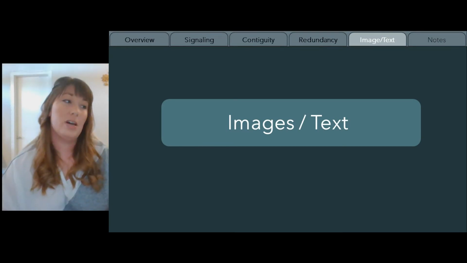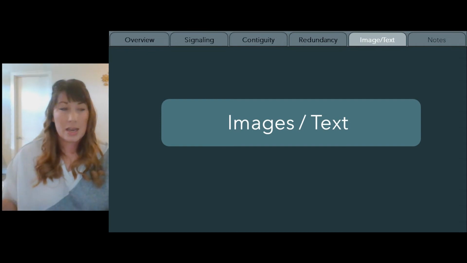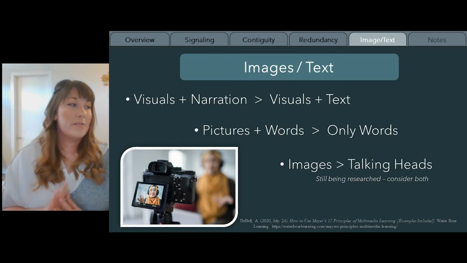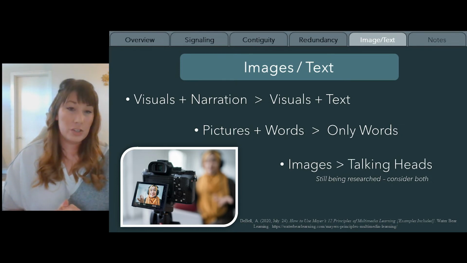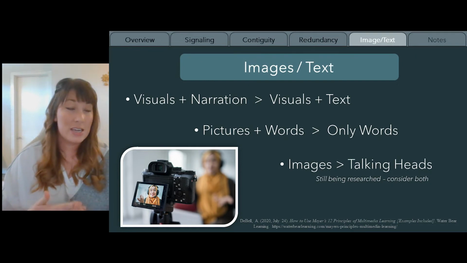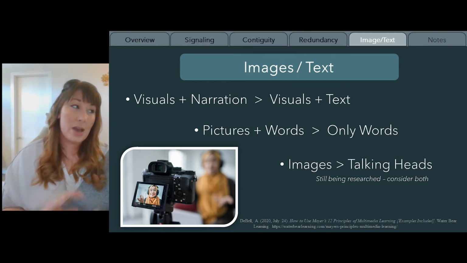Next, we're going to briefly talk about images and text. Some of these seem a little basic, but these are all best practices and they are all backed by research. So, first, we have that visuals and narrations are more effective and are proven to be more effective than visuals with text. So, if you were looking at this video and all it had was these slides being clicked through, and my narration of my video was not here, then this information would not be as effective as it could be. Now, because you have narration, you don't want to violate that redundancy principle.